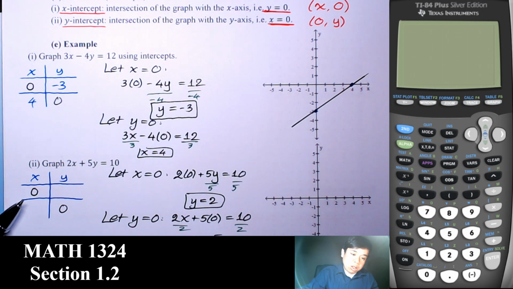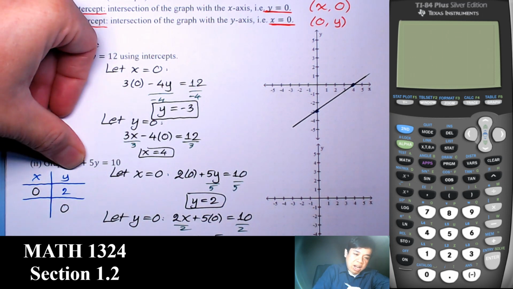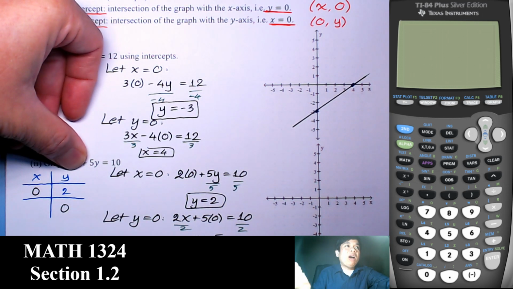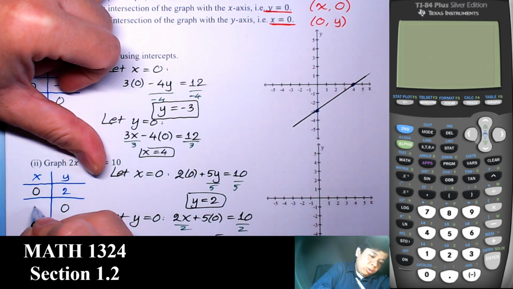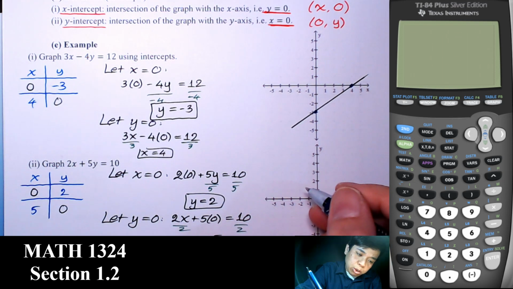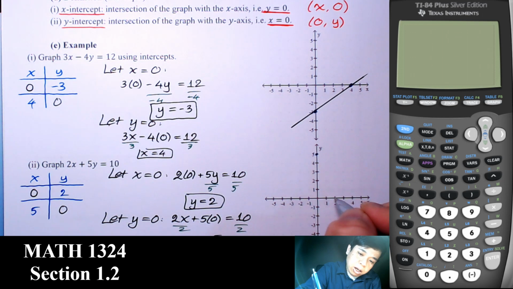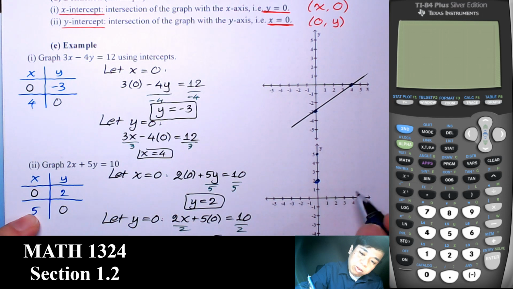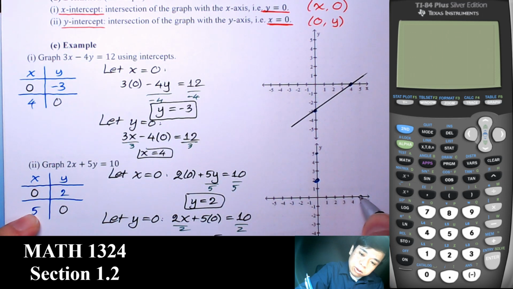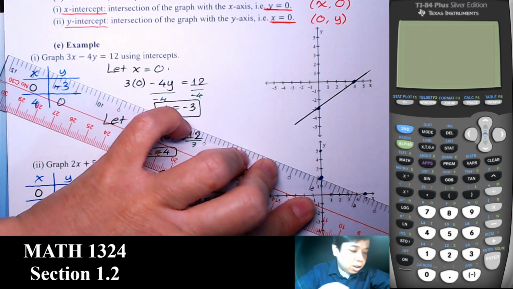So when x equal to 0, we have y equal to 2. We can just say, we can solve for that. Just cover the x: we have 5y equal to 10, divided by 5, we have 2. Likewise, cover the y: x equal to 10 divided by 2, we have 5. So x equal to 0, y equal to 2, and x equal to 5, y equal to 0. You have this line.